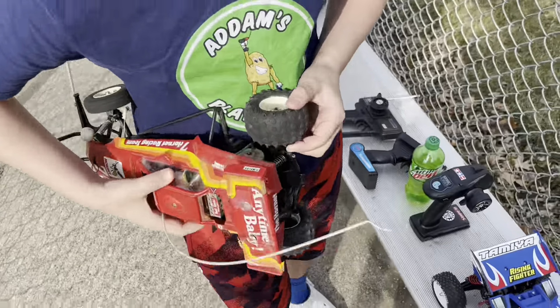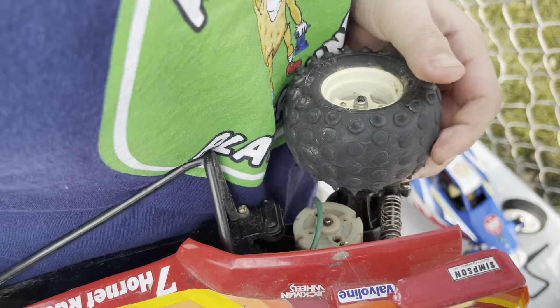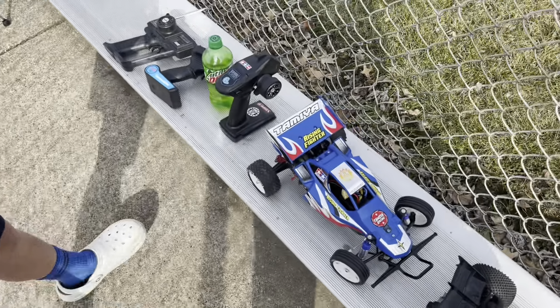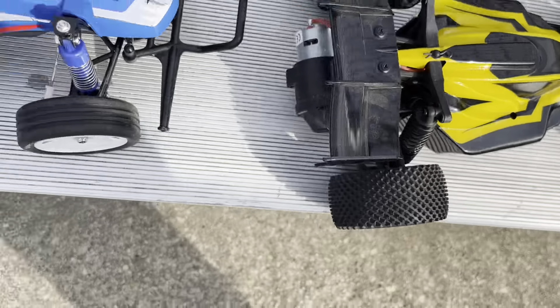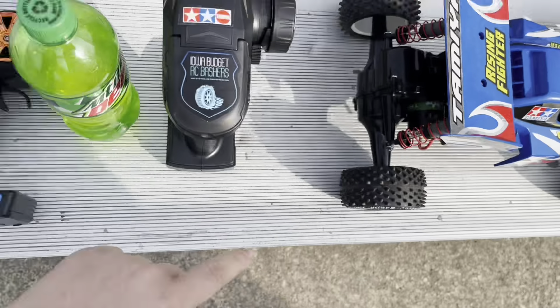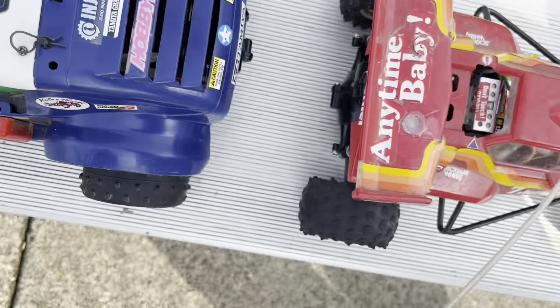Careful on that body. Look at those tires — those tires are nice and broken in. That's a little more than broken. All the other ones still got nice spikes on them, especially this one. And these ones are starting to get worn down a little bit on the Holiday Buggy.